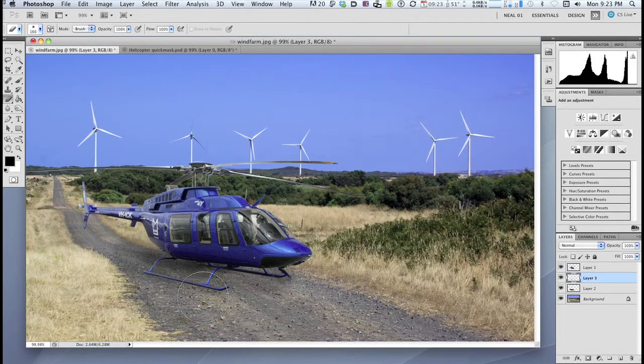Anyway, you could do a little bit more work on this to try and get the shadows looking fairly natural. And that's pretty much it.